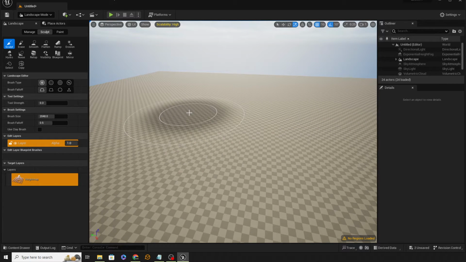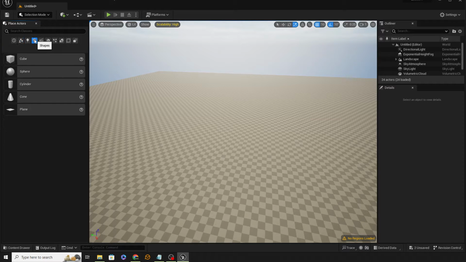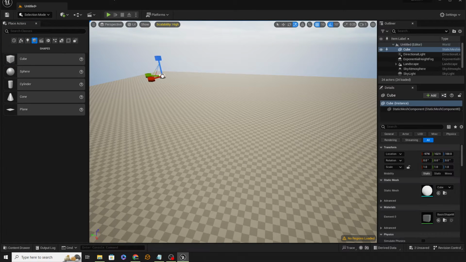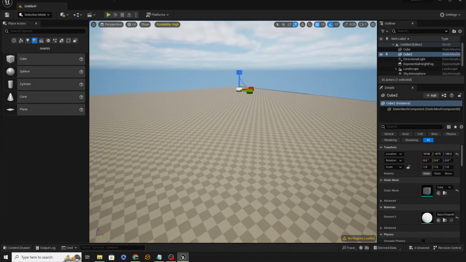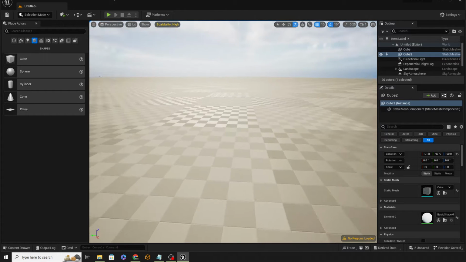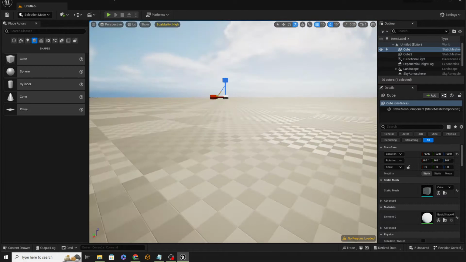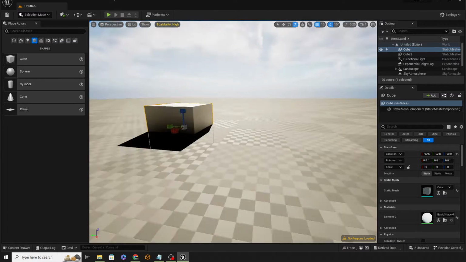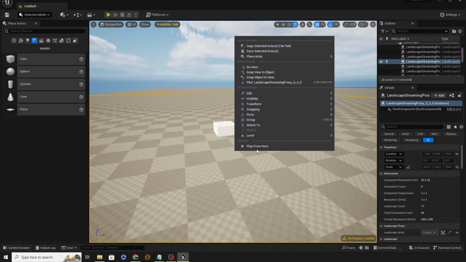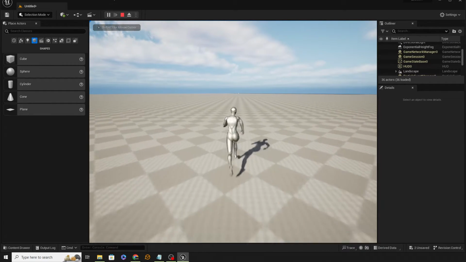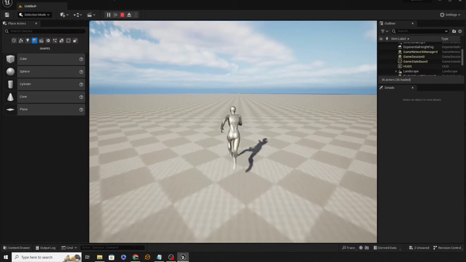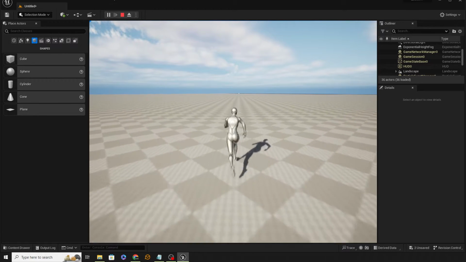And to demonstrate how big this is, what I'm going to do is come out of landscape mode. So I'll go to selection, go to shapes. I'm going to drag a cube and drop it over there, and another cube and drop it over there. And now I'll use my move tool, F, there we go, to go to that one. Select the other one, which is over there, hit F. You can see they're quite a long way apart. If I go play from here, you can see it's going to take me probably about 30 to 60 seconds, maybe longer, to walk all the way across the map to that.